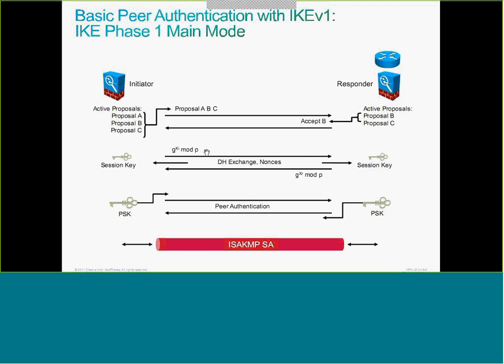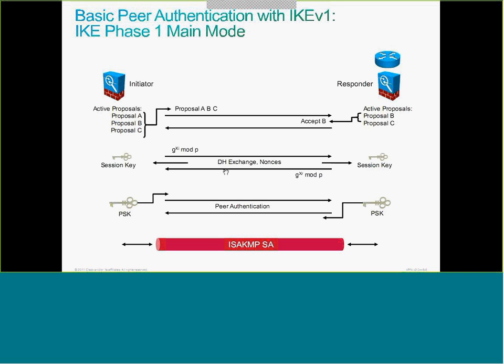So once they have negotiated the SA, or once they have matched all the necessary parameters, they are going to now transmit or exchange the session key. Now that session key is exchanged with the help of the Diffie-Hellman group. Okay, and this was one of the parameters that was defined as part of the proposal. So that's the reason the matching of the parameters becomes absolutely important before we go on to the authentication.